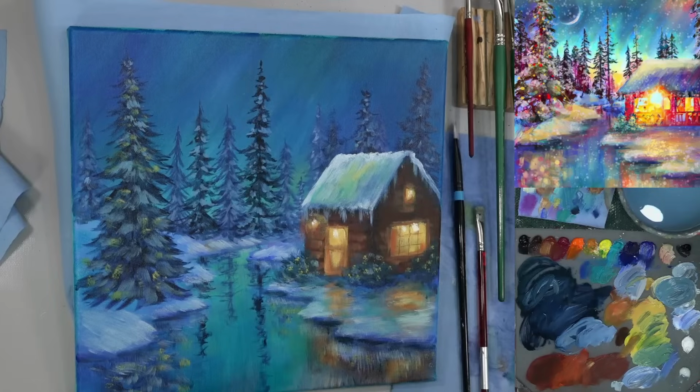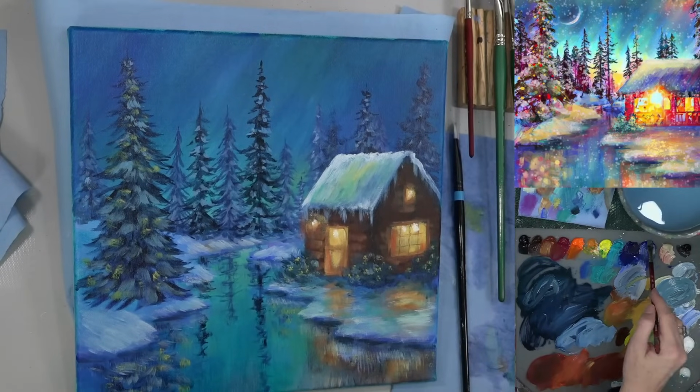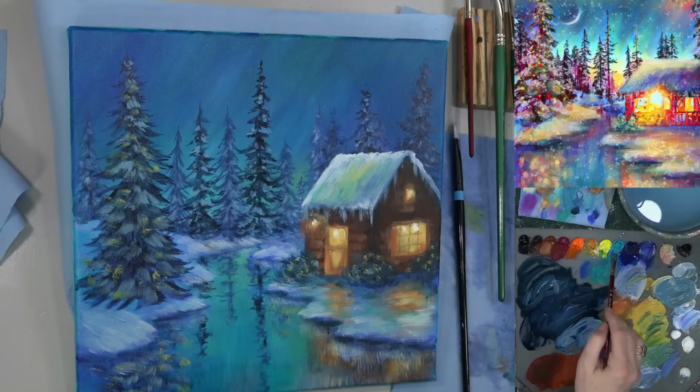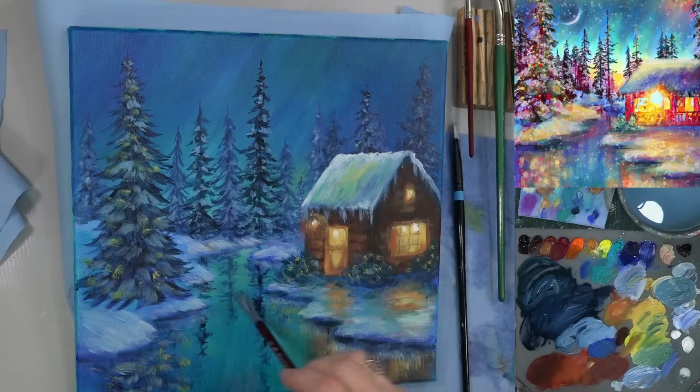I think I want to do a little bit more with the reflections of the trees and the water back here. I think I might do a different color in the water instead of using the same color as them. I think that's what I'm not liking about it. So I think I might use the Ultramarine Blue, a little bit of white maybe, and a little bit of that Cobalt Teal. So the Cobalt Teal is sort of the color in the water. I'm just going to kind of mess it up a little bit. I'm also feeling a little too literal right now. I want it to feel a little bit more watery.